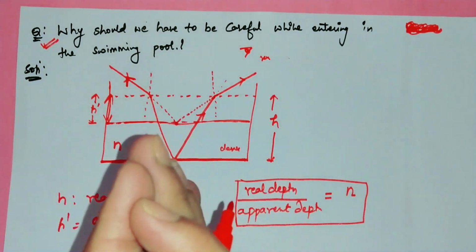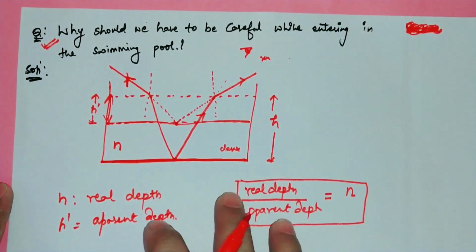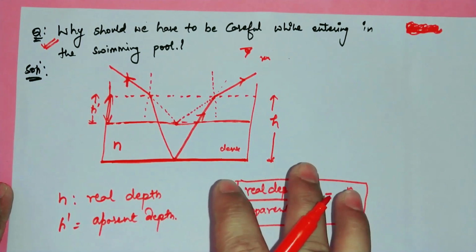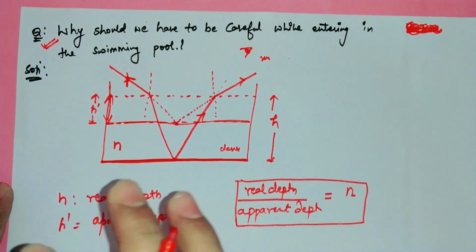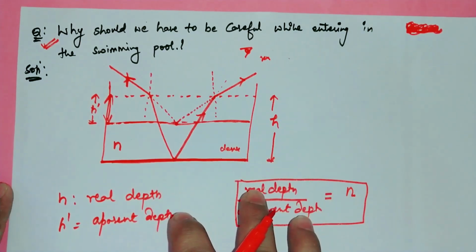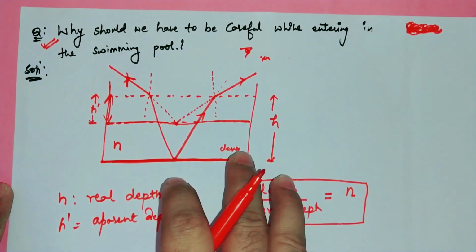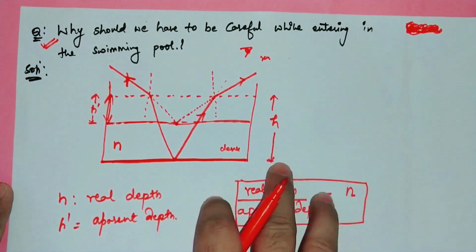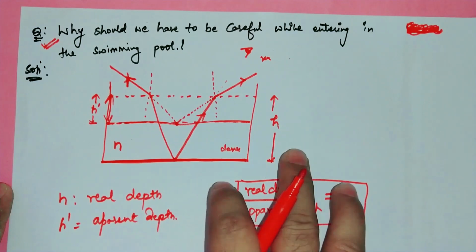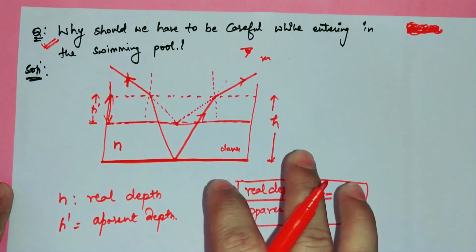Now all the questions related to refraction given in the worksheet or NCERT we have solved. If you have any problem related to refraction or any question, you can ask me in the comment section or on WhatsApp. Make sure that all the questions given in the worksheet or NCERT related to the refraction of light are solved in your classwork notebook. I will check. All the questions you have to do in your classwork.